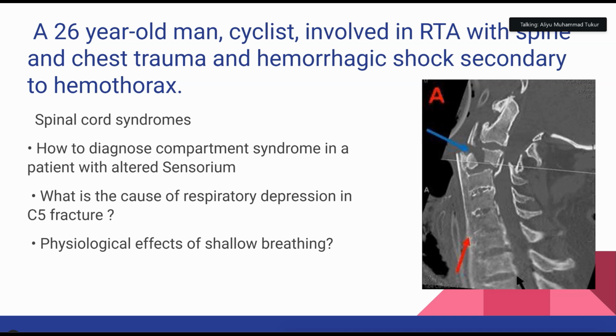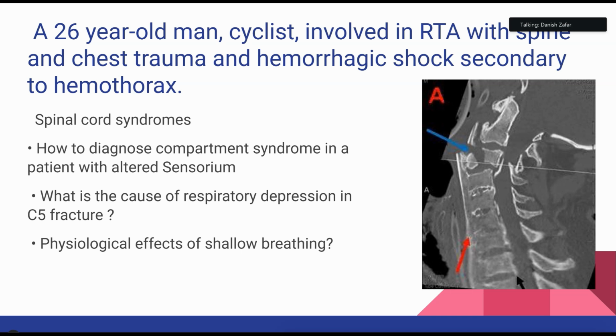While the anterior cord syndrome usually results in complete paraplegia and loss of pain and temperature sensation, the Brown-Sequard syndrome usually presents with ipsilateral loss of motor function and proprioception, and vibration and pressure sensation will be lost, and contralateral loss of pain and temperature.